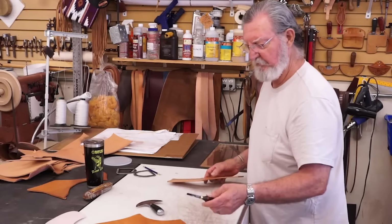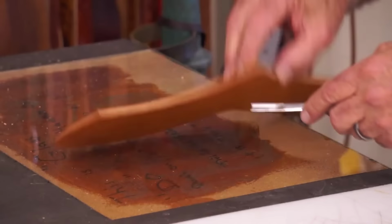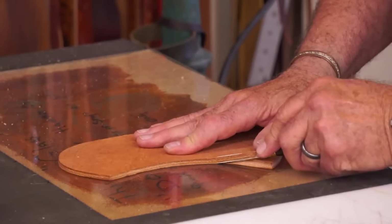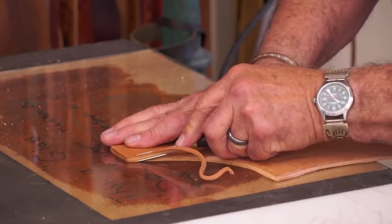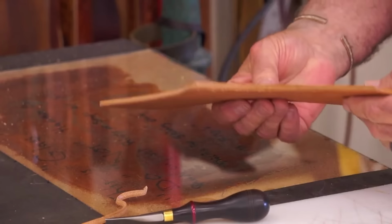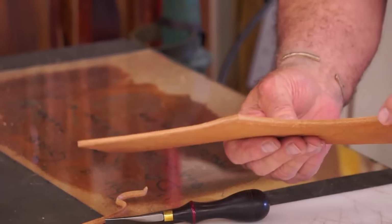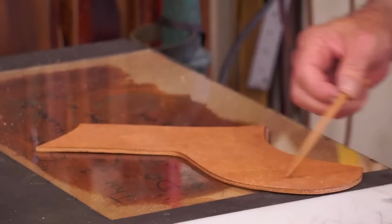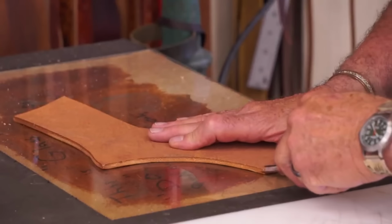First thing I'm going to do, I'm going to show you, this is a French edger. And this edge right here, I'm going to do like this to it, make it just feather thin on the very edge. The reason being, when I put this up against the cantle, any irregularities, it can just mush those out of there. Same thing to this side.